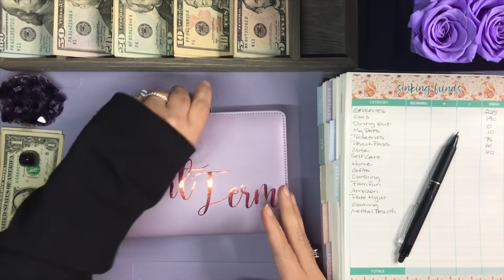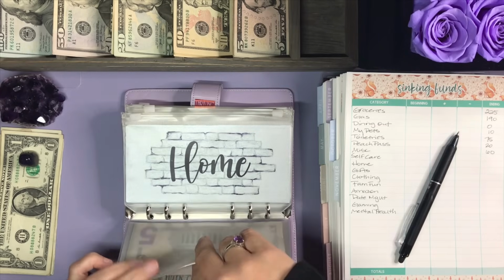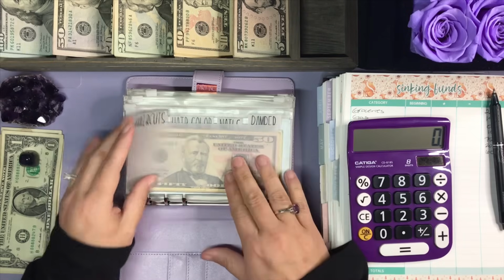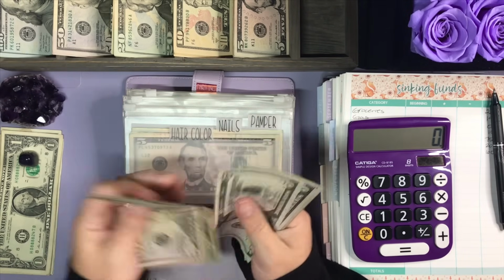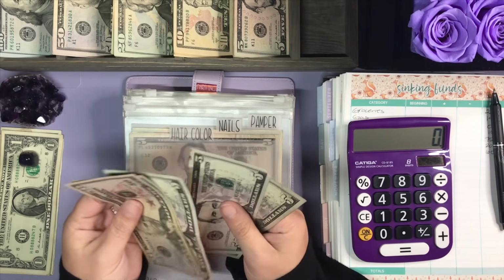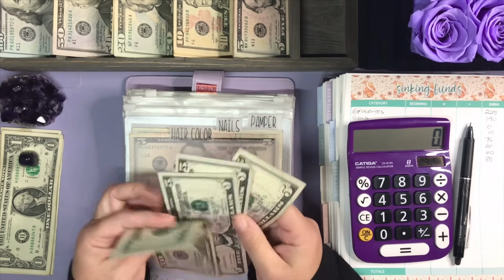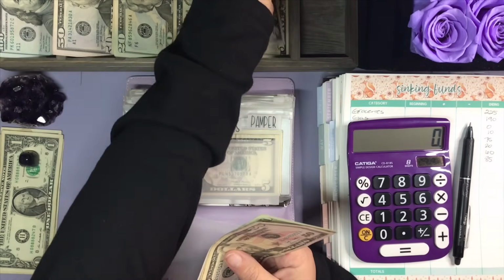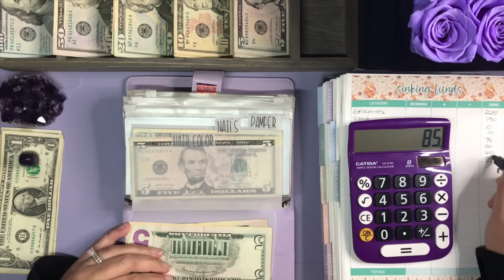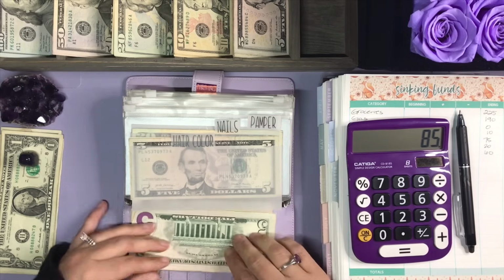My other second set of cash envelopes. We have self-care. Let's find out how much we've got going on in here and condense if we can. All right, so in haircuts, we have 50, 70, 80, 90, 95. So let's just do, wait, no, that's 50, 70, 75, 80, 85. Let me write that down. 85, so 50, 70, let's keep this 5, and we'll put these back for a 10. So 85 now in self-care. I shouldn't have written that down, actually. Leave it to me, guys. Leave it to me. So 85 there.